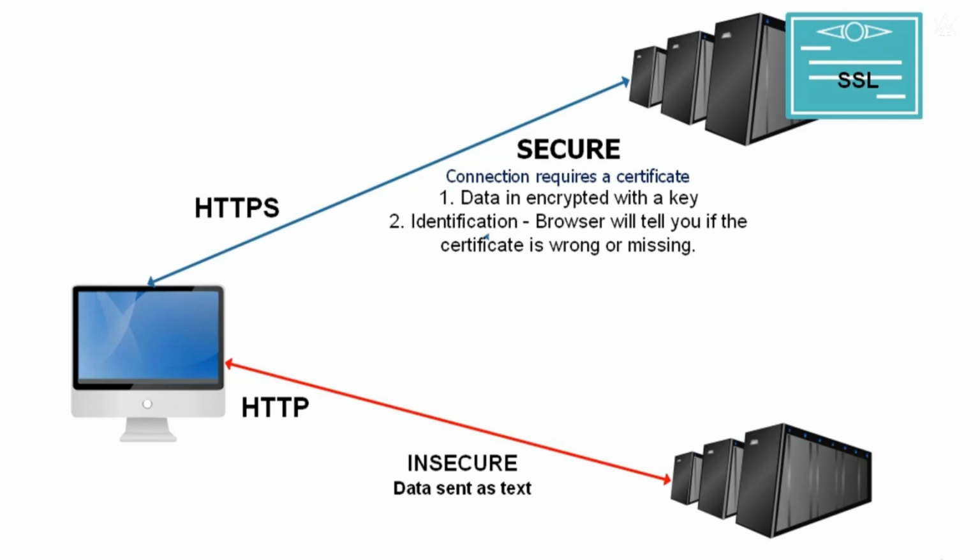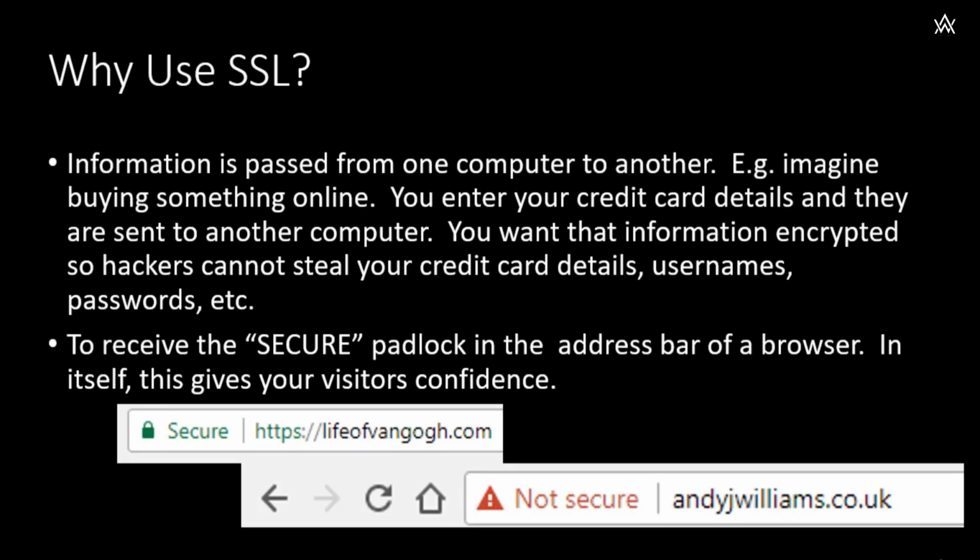With an HTTPS secure connection, when a browser tries to connect to the server, it requests the server's identity. And the server has to identify itself by sending the SSL certificate, including the server's public key. And these can be checked. So if things don't quite match, if the certificate doesn't match what's supposed to be there, or something's a little bit dodgy, your web browser will say, hey, this certificate isn't valid for whatever reason. And you know that there is a problem with that site and you shouldn't probably put your credit card details into it.